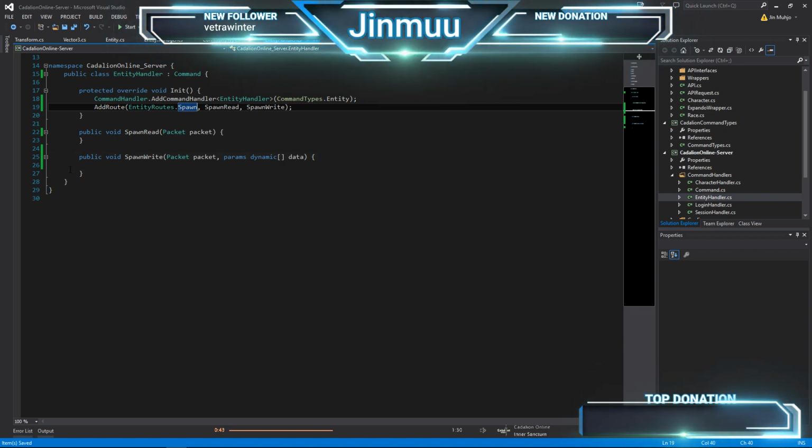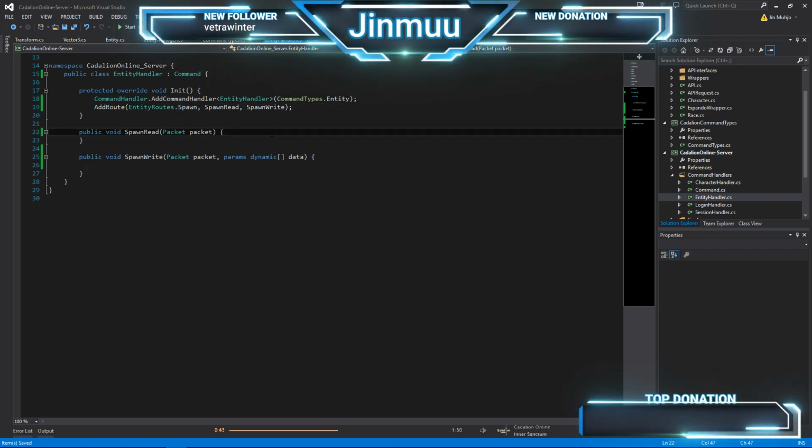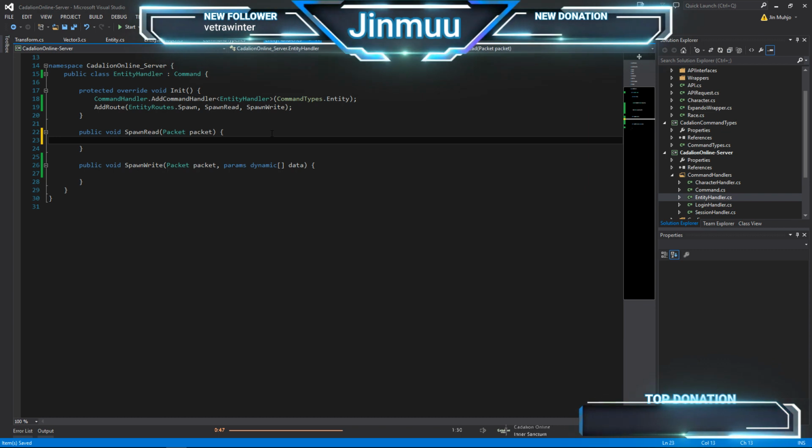Now this could be a little interesting, but bear with me. The way that we're going to do this is going to be different later on, because we're only going to spawn things that are on certain maps. So if you're on a map, then we'll spawn that object in. But for now, we're just going to do global spawning.